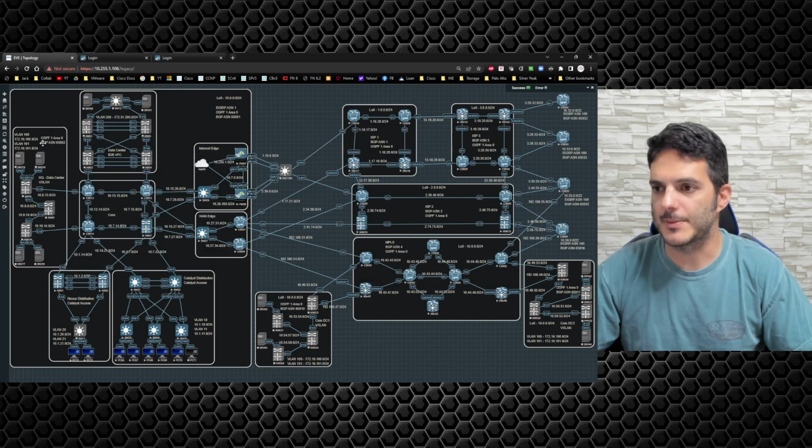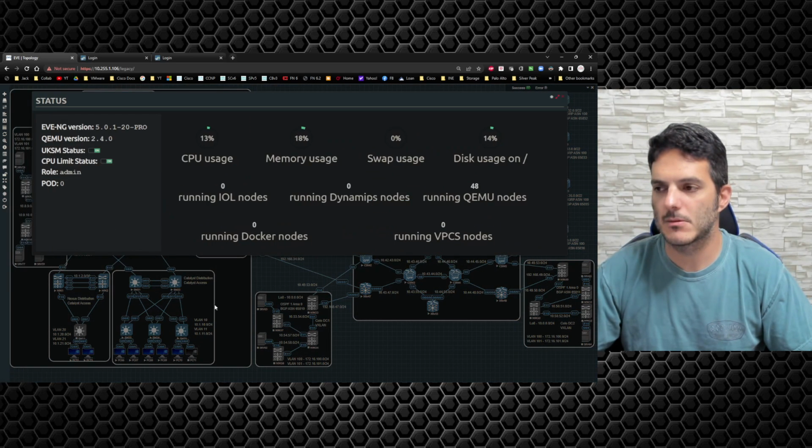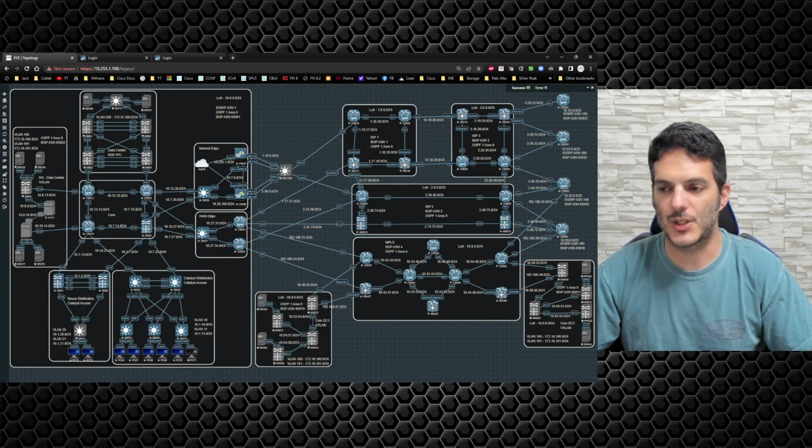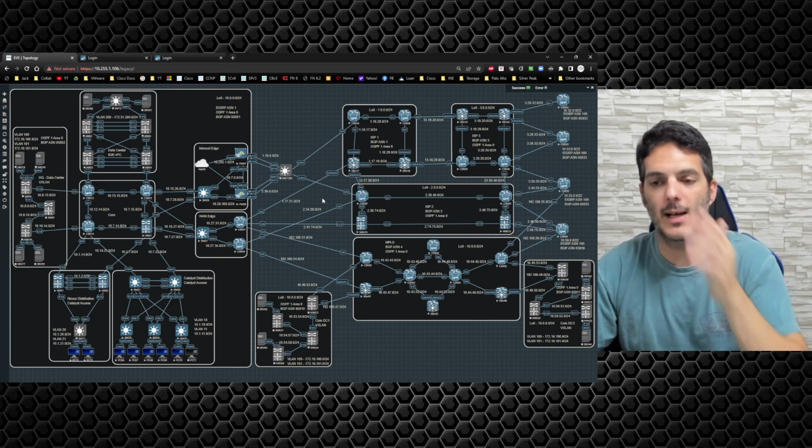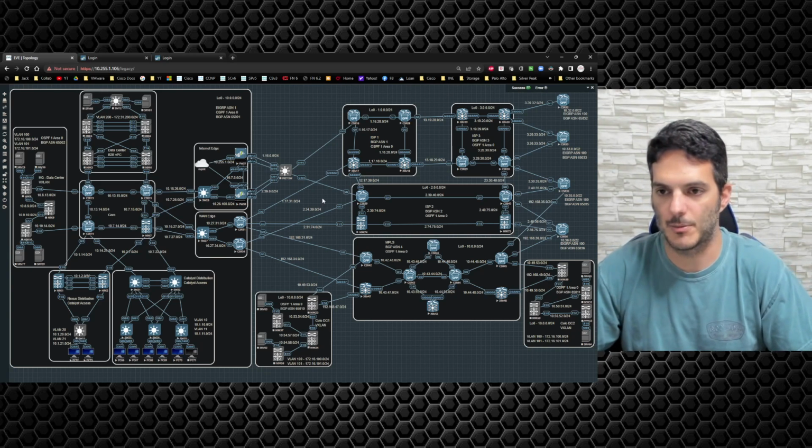The cool thing about it is if I go over here to status, I have 48 QEMU nodes running. I'm using 13 to 15% CPU and a little under 20% memory. And I was like, what? Now, mind you, there's a lot of Nexus 9Ks that I don't have turned on at the moment because I just haven't gotten that far, and that's going to be one of the last things that I do. And I'll talk about that here in just a minute.